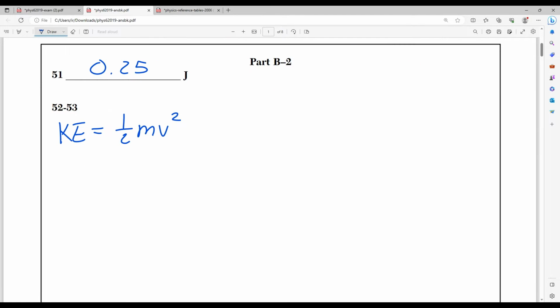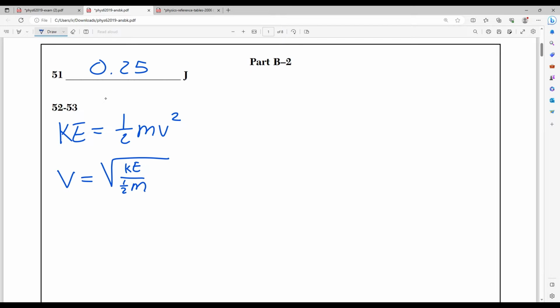So just if you're worried and you want to play it safe, your teacher may have told you a different thing, but if you want to be really safe, just write down your formula in terms of the thing that you're trying to solve for. Right now I'm trying to solve for v, so I'm going to write this in terms of v. So I'm going to write v is equal to Ke divided by 1/2 m. This is the formula just in terms of v.